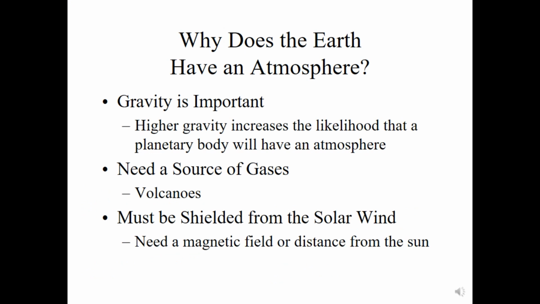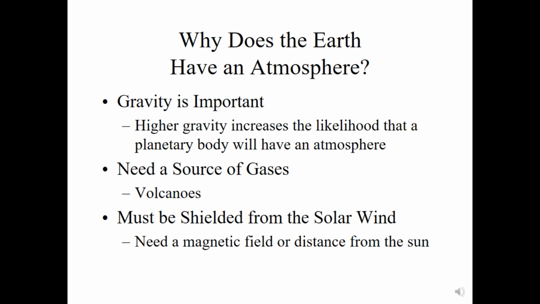Well, one of the important things is gravity. If you have a source of gases to the planet, but you don't have enough gravity, then it's possible to lose those gases to space. So the higher the gravity, the more likely you are to retain the atmosphere. But you still need that source of gases. For our planet, the source of gases is volcanoes. A lot of other planets also have volcanoes. But early on in the formation of the solar system, there was also a lot of accretion, gathering up of gases through gravity. There were also comets that were a source of volatile species as well.